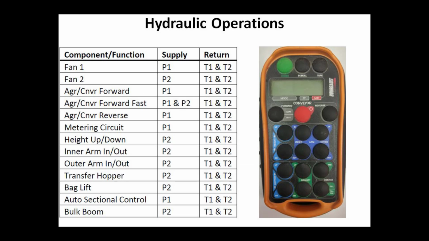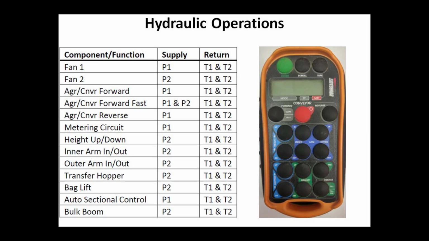Each of the two pressure lines coming into the main valve block have different functions within that main valve block. P1 coming into it will run your fan number 1, and from this table you can see the other functions that it has within that valve block. P2 pressure coming into the main valve block will be the main pressure for your fan 2 circuit, and from the chart you can also see what fan 2 pressure will run within the system. All these features are run electric over hydraulic.